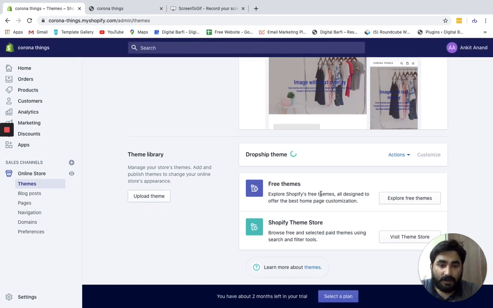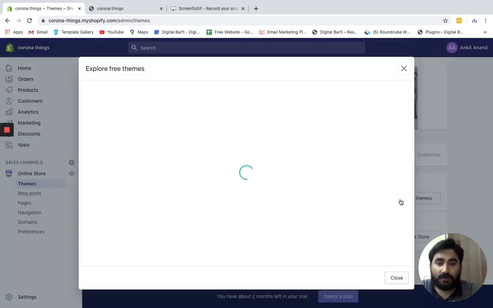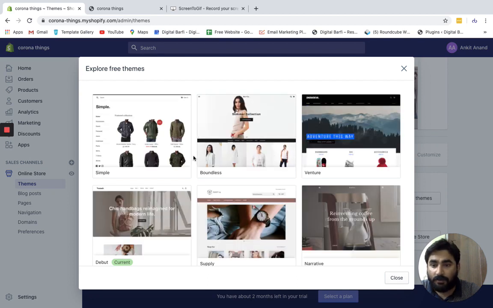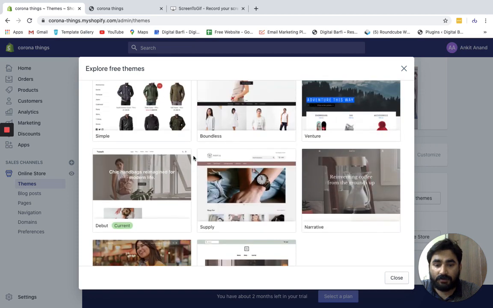There are different types of free themes available on the Shopify App Store. You can just click on this free theme and explore, see if any of the themes resonate with your requirements.